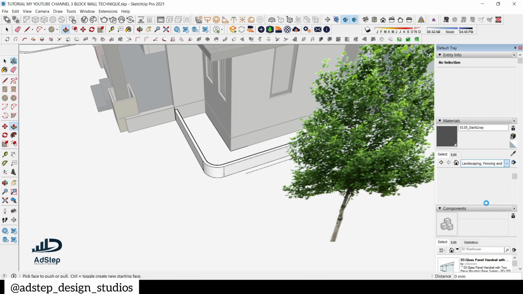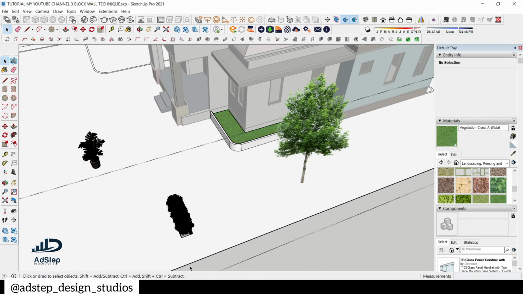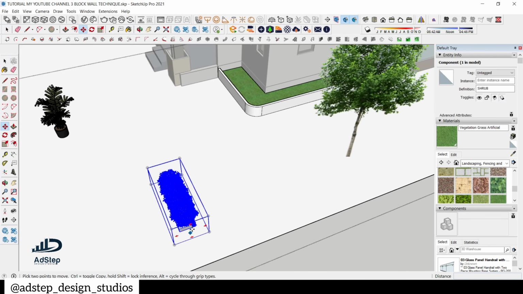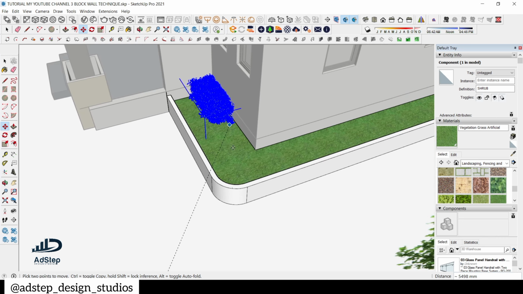Landscape. So that is our landscape. This one I want to have green. You guys get it. You can just move it up a little. Come here, place this one, place it on it.